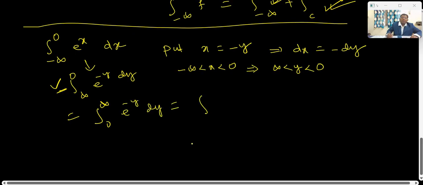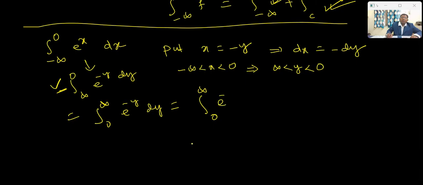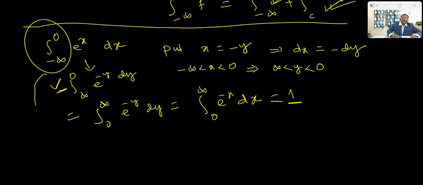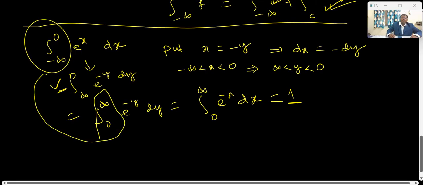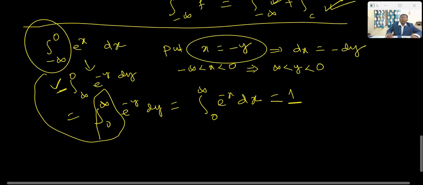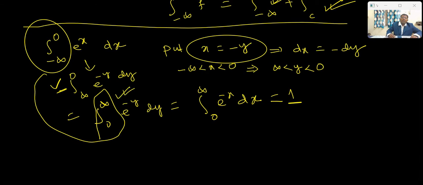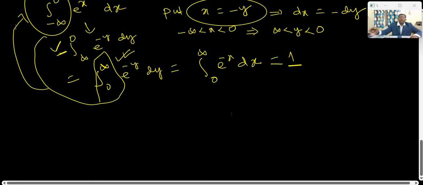Is it not the same thing as integral 0 to infinity e to the power minus x dx? So by this previous argument, is it not your 1, right? So that means this minus infinity to infinity can be converted back to plus infinity with this substitution x equal to minus y. Later on we'll implement some test on this, and this test will bring back to minus infinity to infinity with this substitution, right?